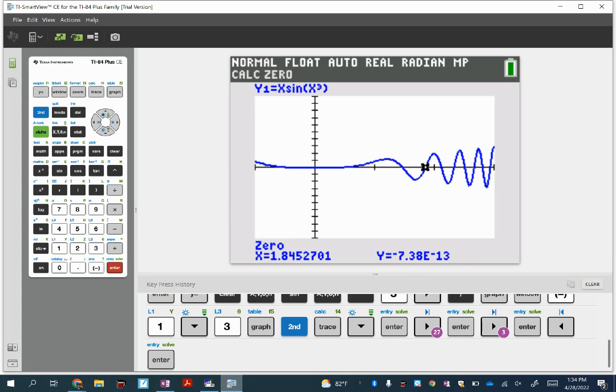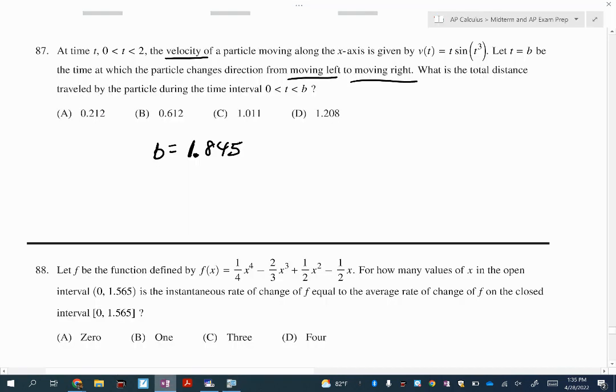Okay. All right, now, what we're going to do to find the total distance traveled, and this is a long time ago, we're going to find the integral from 0, so time is 0, to 1.845. That's the time that the particle changes direction from moving left to moving right. And remember, we're going backwards from the velocity function. Remember our PVA? What's backing up from velocity? Position. So we're trying to find the position function, essentially. But we're going to use technology to have it calculate for us.